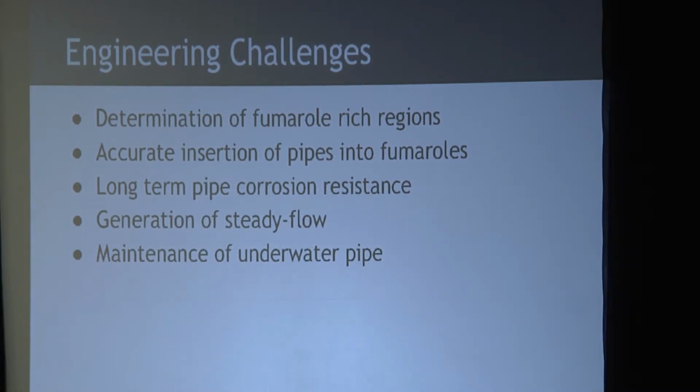So the engineering challenges here are very large, but there is a determination of the fumaroles, the rich regions where these fumaroles exist. Then there's accurate assessment of the pipes, the pipe materials, which would have to be looked at very extensively. The long-term pipe corrosion, because there's acid gases and other minerals that could create corrosion. Minerals are a generation of steady flow, and maintenance of underwater piping.